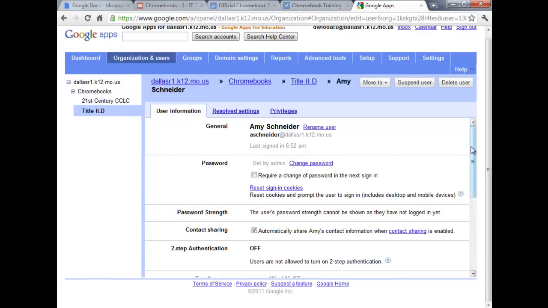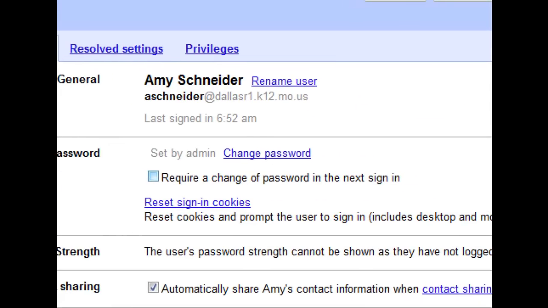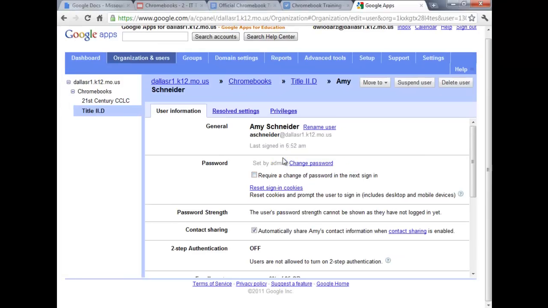And there's a few settings that you have on the main screen for any given user. Changing passwords, this would be useful. So right on the main user information screen, you can see that change password is an option. Tony was helping us out this morning with changing passwords on the fly when we were having those issues. So this is useful probably for students that, maybe the student entered his password wrong too many times and he just got locked out. This would be a good way to just go in, set it for that student, and they can get back and get working again.